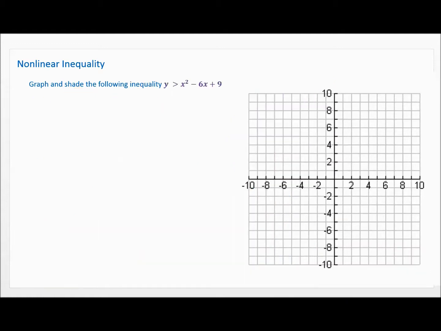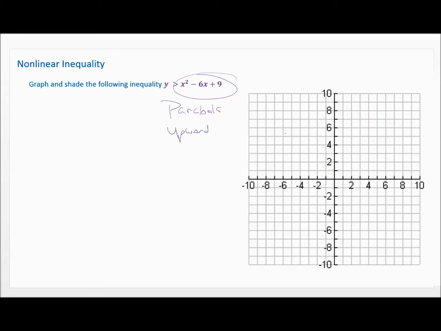Okay, folks, this may be overkill, but I have one more of these where we talk about graphing one by itself, and then we turn it into a system by putting another graph with it. So let's do that. We're supposed to shade y is bigger than x squared minus 6x plus 9. So we know this is a parabola, right? How does it open? Does it open upward or downward? It opens upward. Finally, we have one that opens like a normal parabola. Okay, upward, the U shape.